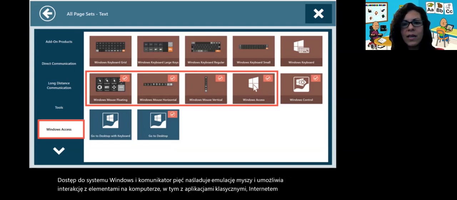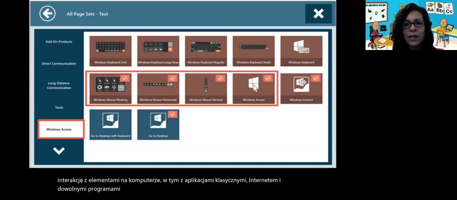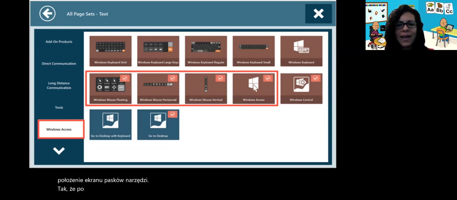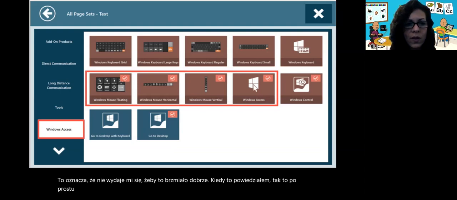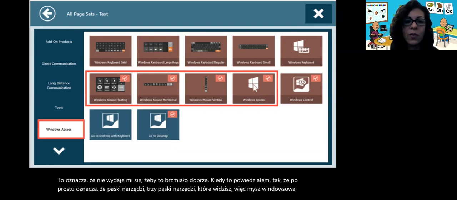So there are 3 different layout options available for the Windows Access toolbars. Screen placement. So that just means the 3 toolbars that you see, so Windows mouse floating, Windows mouse horizontal, and Windows mouse vertical.